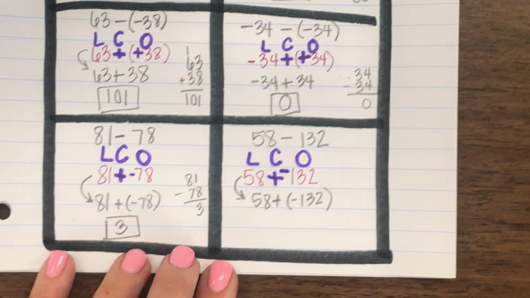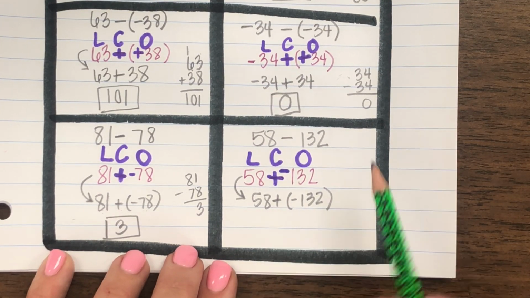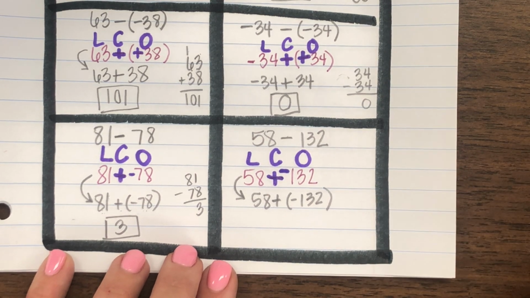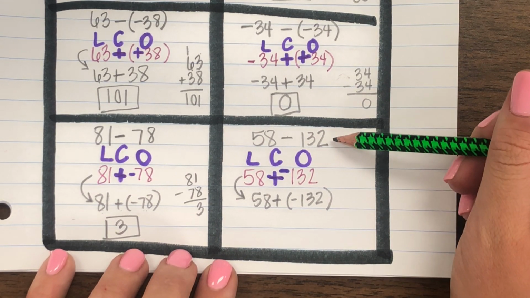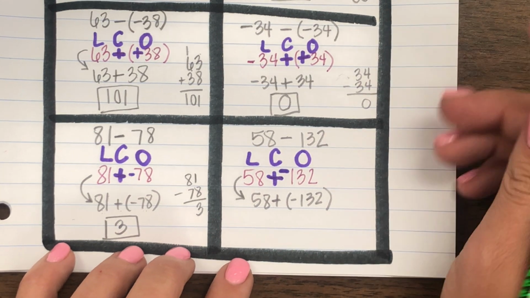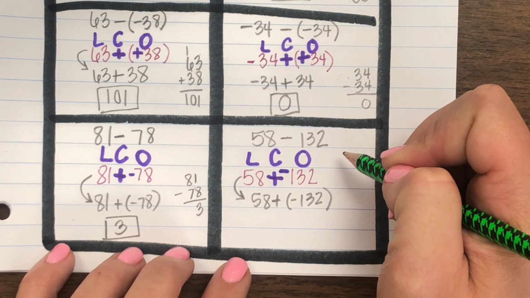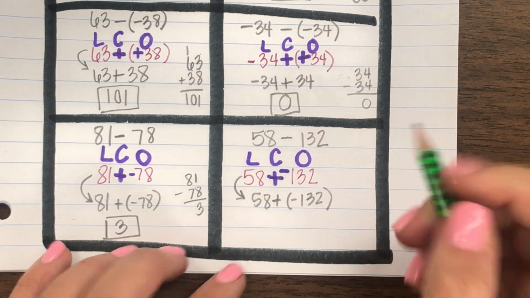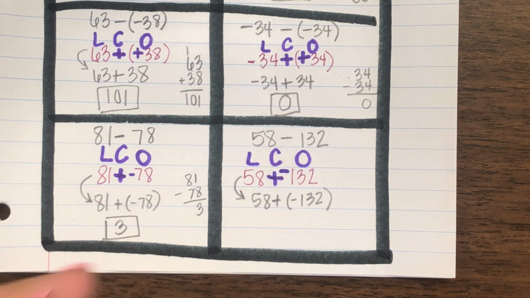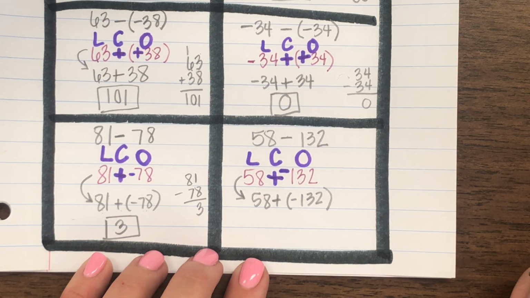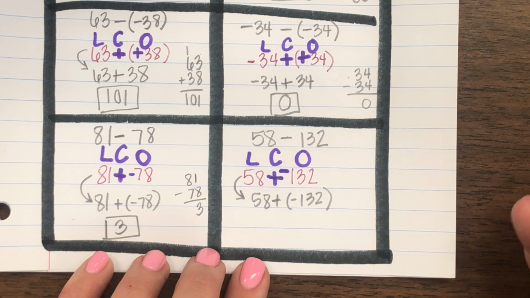The greatest thing, if you know how to add integers, every subtraction problem turns into an addition problem. The reason that we use LCO is to avoid computational errors. 7th graders do not get a calculator on their STAR test. So to avoid computational errors, we use LCO with equations, we use LCO with expressions, with rational number operations, because it helps us to avoid errors, okay?